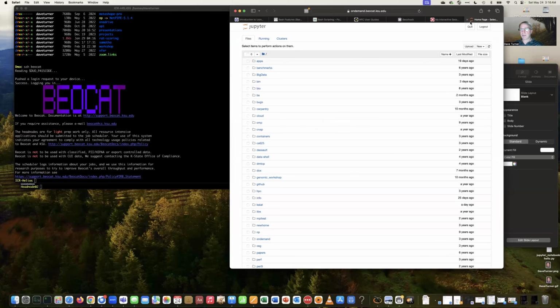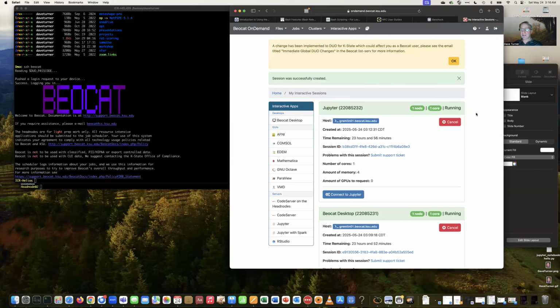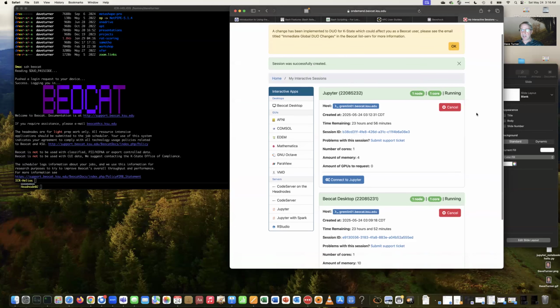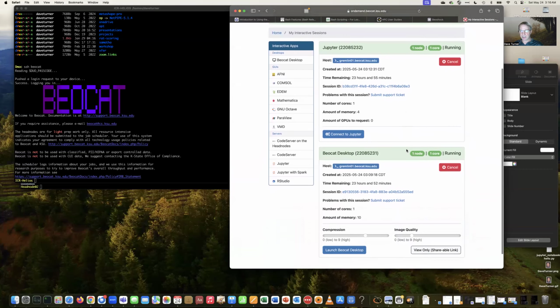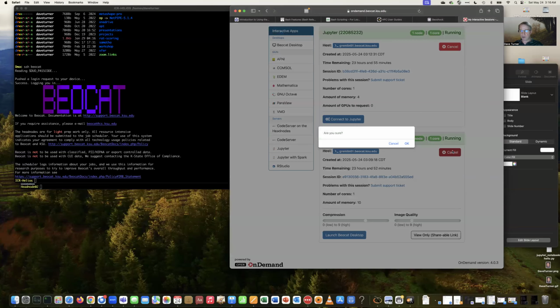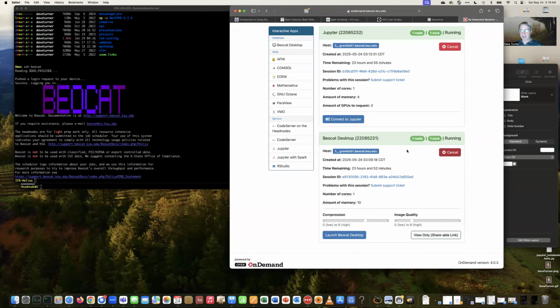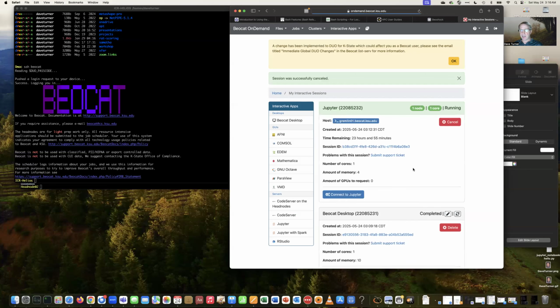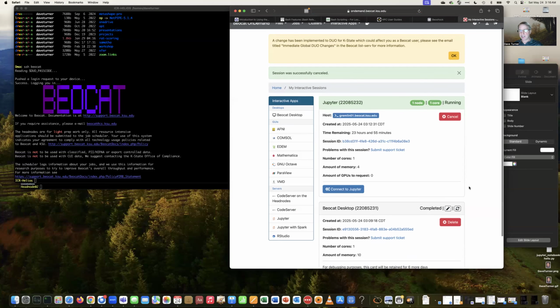Again, I'm going to get out of this, but just clicking on the tabs to get rid of them does not cancel my sessions. In order to cancel the session, I'm going to do my desktop one. I would click on that and say OK. And at this point, it's canceled.